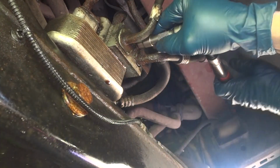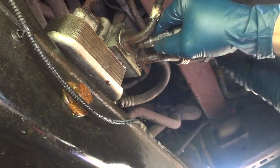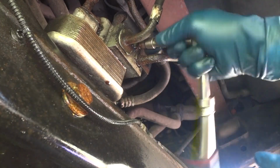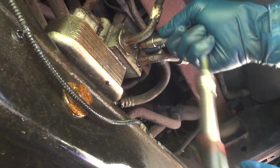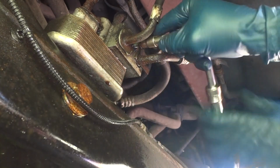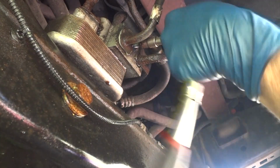I'm not sure how long this bolt is, but it's turning pretty easy now, so maybe it's not terribly long. And this holds it, and this here holds both of these lines in. It's kind of a clamp style, so I'll have to get a little hammer and tap that a little bit and see if we can.